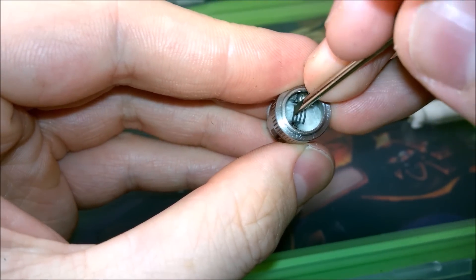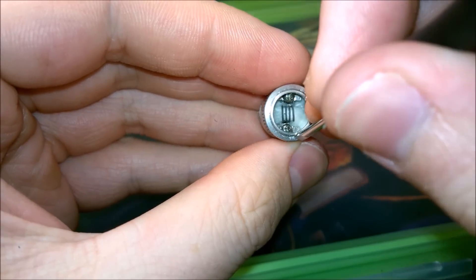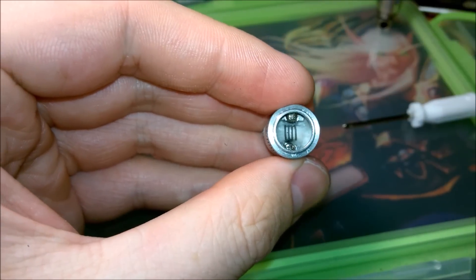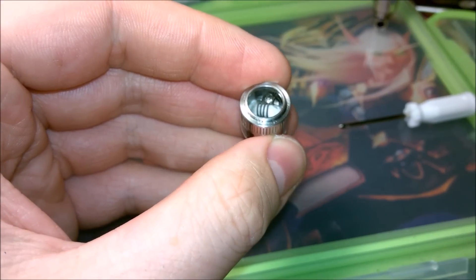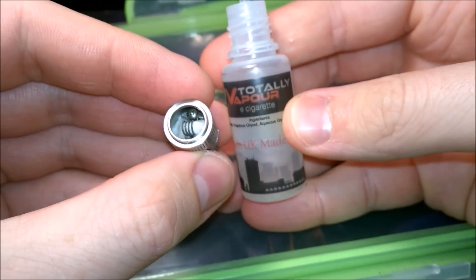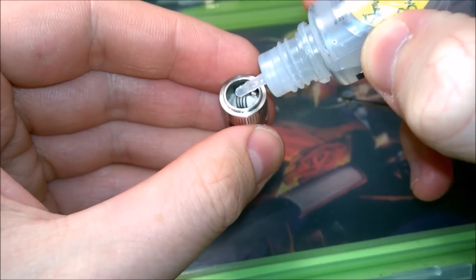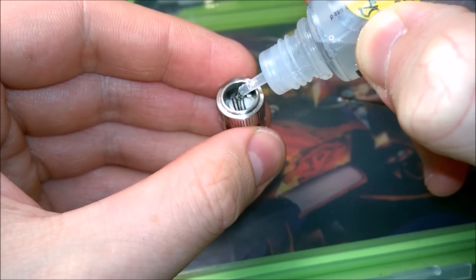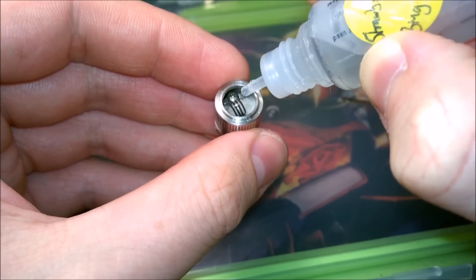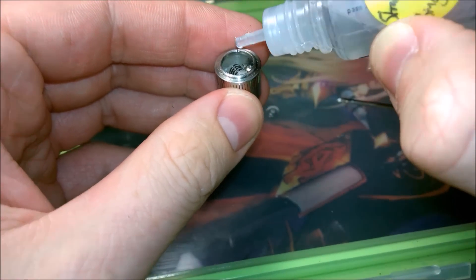This looks about done — just a few more adjustments. The better you make it when you're first building it, the better vape you'll get later down the line. This isn't perfect by any means but for the purpose of the video you don't want to watch me sitting here for 10 minutes going absolutely perfect with it. Going to put some juice in — it's a strawberry and apple, 3 milligram, 85/15. Nice clouds off this one, some really good flavour as well. I run this at 50 watts on the 0.5 ohm coils. What we'll get out of the RBA I don't know, but we'll find out.